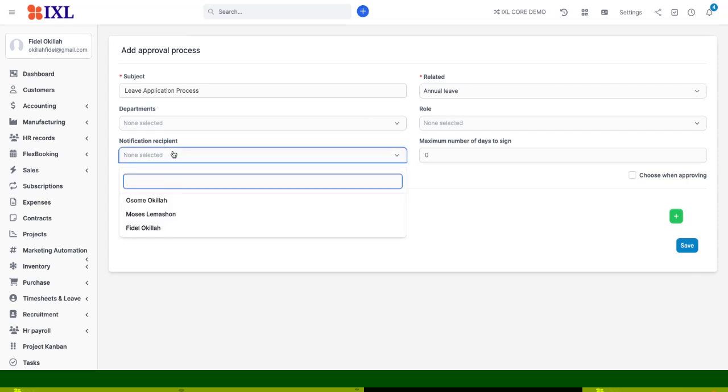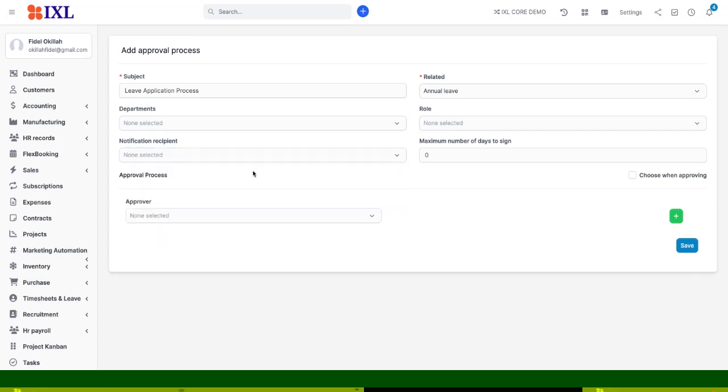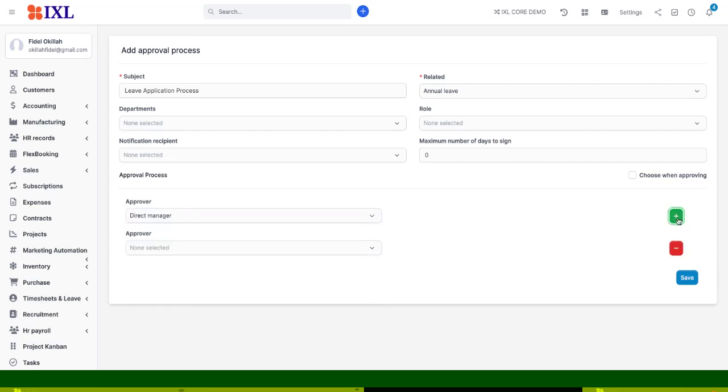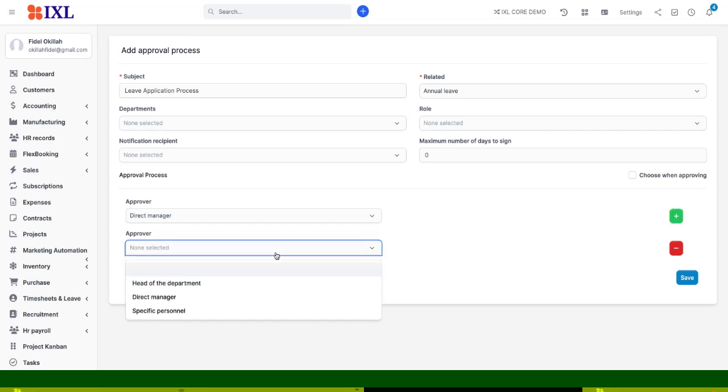Anyone that is supposed to be notified can be picked from there, as well as the maximum number of days. And we can have the approver for this as the head of department or direct manager, or we can have a direct manager, and then we can also have an approver as the head of department.